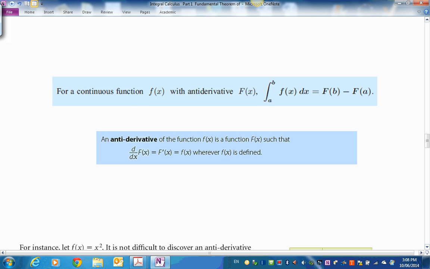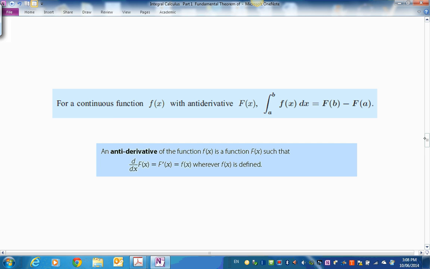Screen clippings here from a combination of Hayes, and Harris and Pearson's. So here it is for a continuous function that's defined throughout the interval with antiderivative F of x. We're going to say the area under the curve. Now hang on, that's not area. What's this? Well, that's an integral sign. The integral, that says, making as one, if you like, in simple terms, making as one all those rectangles.